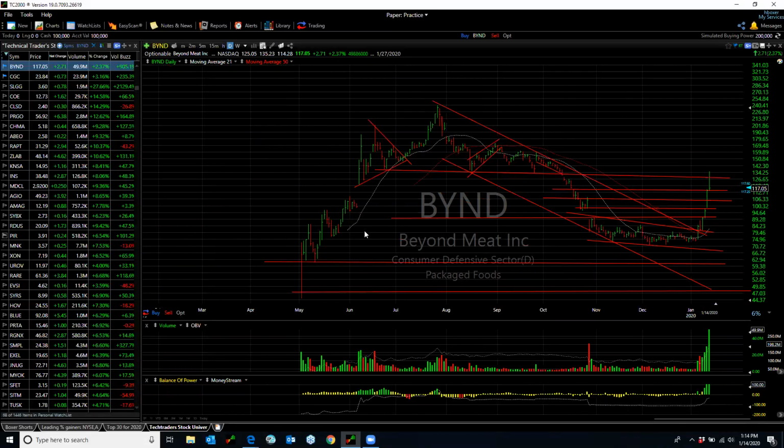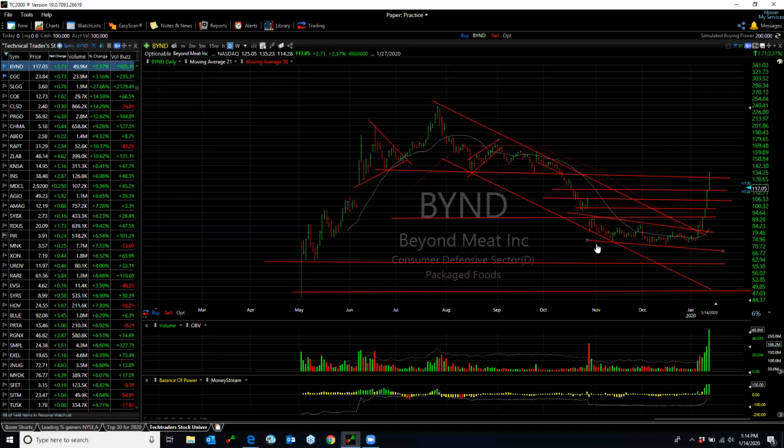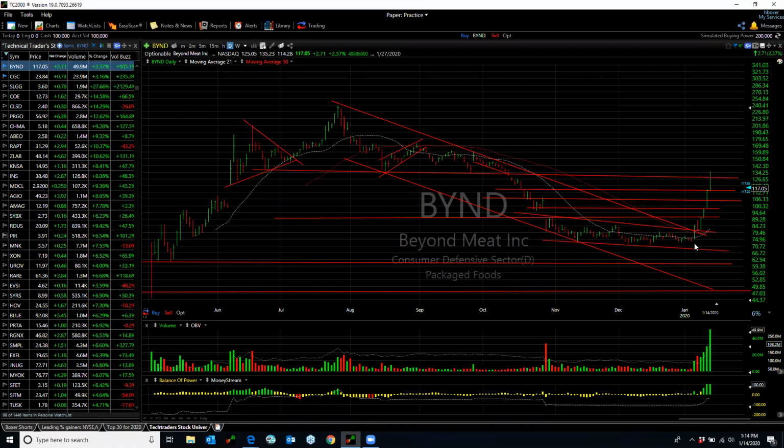Well, let me give you my technical take, because this is a stock that I have a swing trade on, long and short. First, we were long when it popped out of the wedge here. Then I told everybody to sell the spike. Then I saw this bear flag, and I said it's forming a left shoulder, head, and a right shoulder. I told everyone in my room, and we went short at about 134. The stock dropped down to my target at 70, bounced around, looked like it might even go lower, but then the big announcement came last week that their chief competitor dropped out of the race for McDonald's. They weren't able to supply enough meat for McDonald's, so that's when this thing took off.